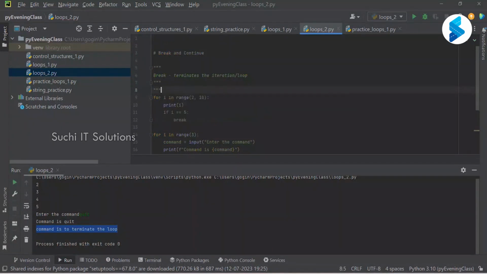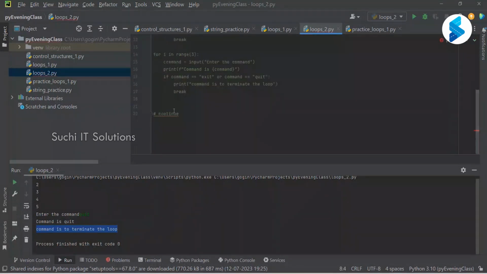Now what is continue? Continue works like this. We are iterating through a certain number of iterations, and in every iteration we are executing, let's say, 10 lines of code.